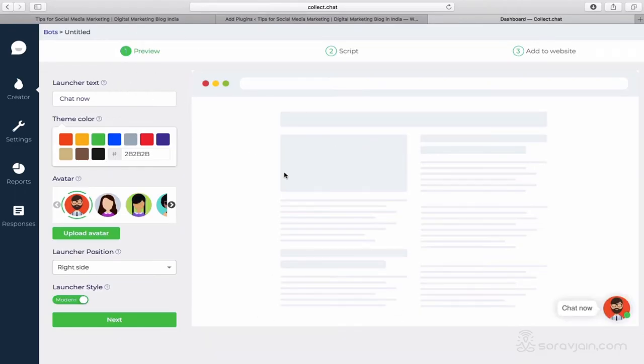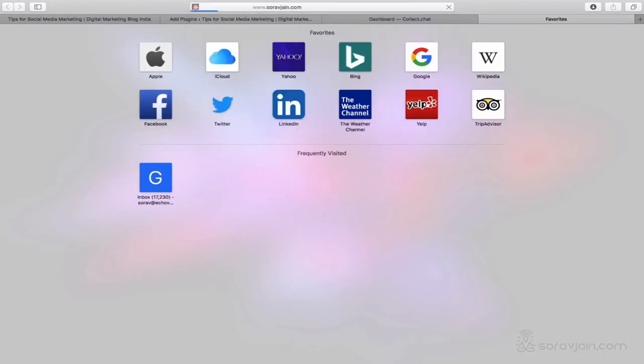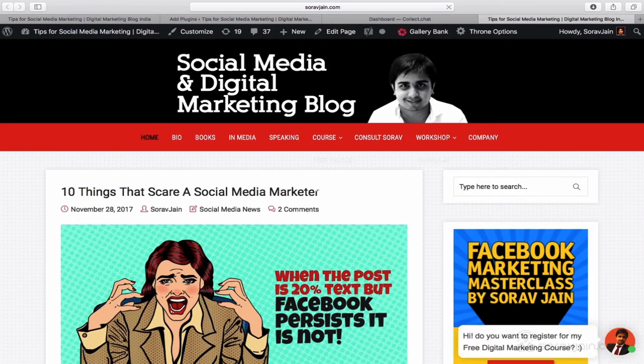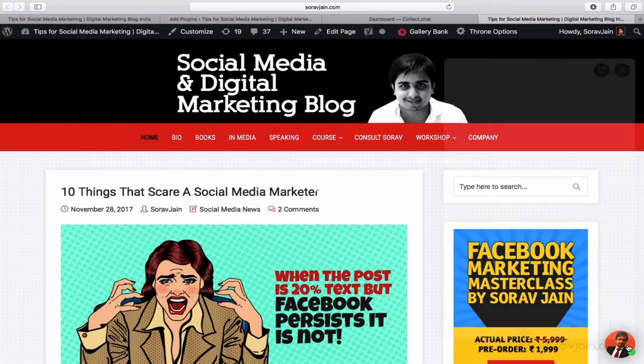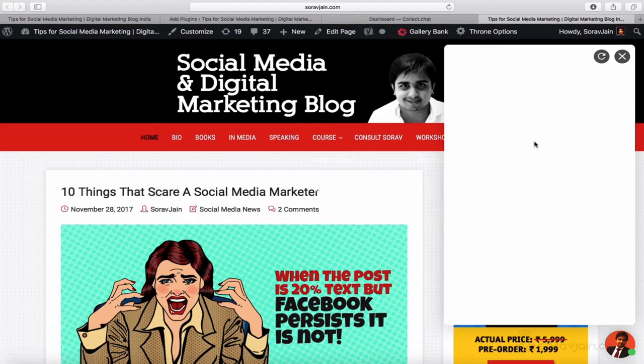Now the chatbot creation is a three-step process. One, you have to first create your front end, which means when somebody is on my blog or somebody is on my website, they first see a pop-up. This one is a front end where I can have a customized photograph, I can have a customized message. And this is the second stage where I create the script for the conversations to begin.